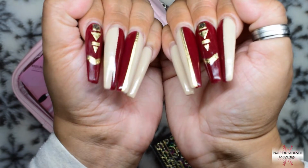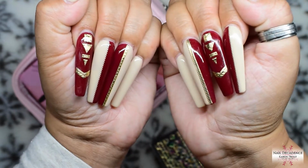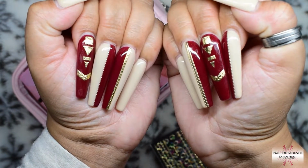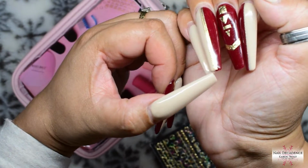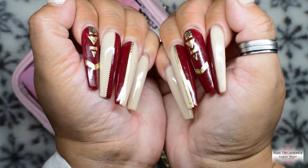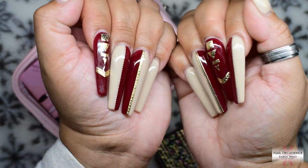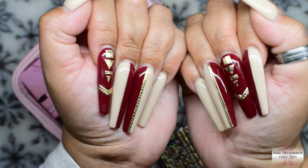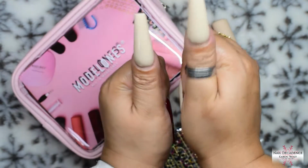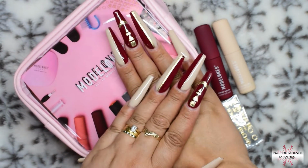No peeling of those stickers, which I am very, very impressed with, because if the top and base coat aren't thick enough or hard wearing enough, it would have worn off at the edges and the stickers would have peeled up, especially the ones with the stripe right down them, and that hasn't occurred. Partly that's due to me cutting it a little bit away from the free edge, but the top coat and the base coat do play a role in keeping those stickers in place without them peeling off. So that's definitely a thumbs up.